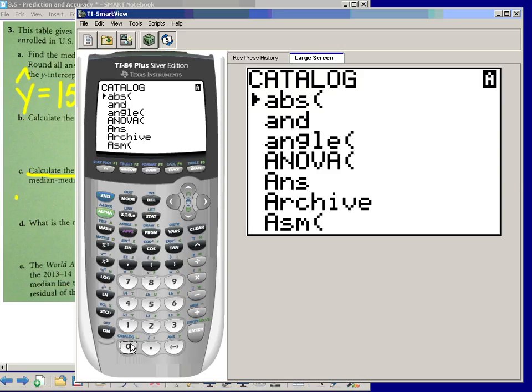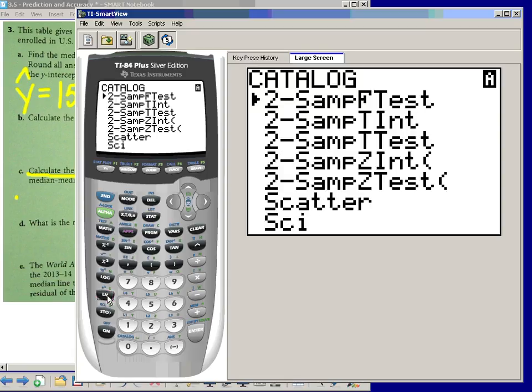Right now, if you notice on the calculator, right up here, it says we're on the alpha keys. And the alpha keys are A, B, C, D, E, F, G, etc., what you see in green on the screen. I want to go down to S. It'll jump down to the S's if I press the LN button. Hopefully you saw it highlight there in purple. The LN button will take me down to the S's.